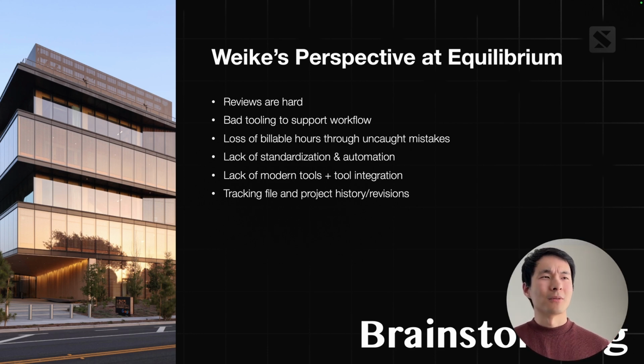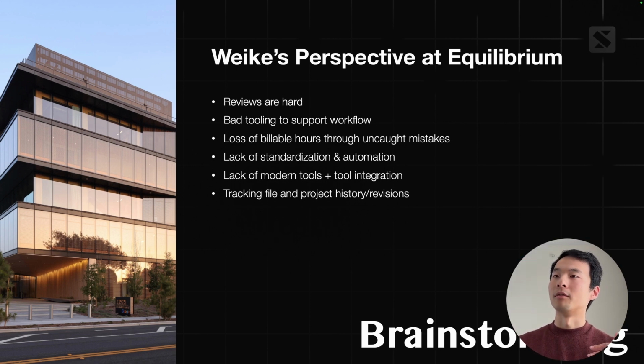And overall, I saw that there was a lack of standardization and automation throughout the entire firm, and especially in the design and calculation processes. To wrap that all up, it was all done in these Windows 95-esque user experiences that I really hated. Why wasn't there any really good modern design tools or calculation tools that I could use with good integrations? Especially after I transitioned into software and I saw what the potential of the industry and what the level of software could really be. I was really like, oh my god, okay, so structural engineering as well as traditional engineering in general has a lot of ground to cover to reach that level and beyond.